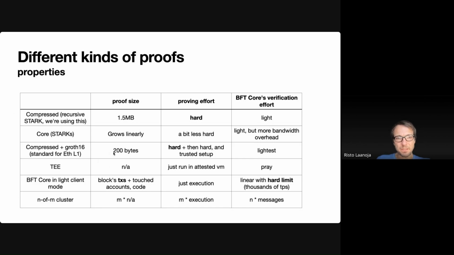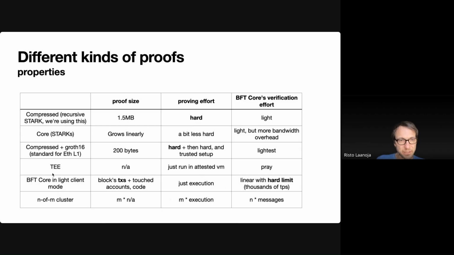The next step is having a Groth16 ZK proof on top of the compressed recursive STARK, which all the other layer 2s and layer 1s are using. It's even harder than the first one here, and depends on a trusted setup. If you have a trusted execution environment, proving is simple. The verifier has to pray and hope for the best. I don't know, it depends on organizational stuff too much for decentralized things, I believe. So it's a hard sell.